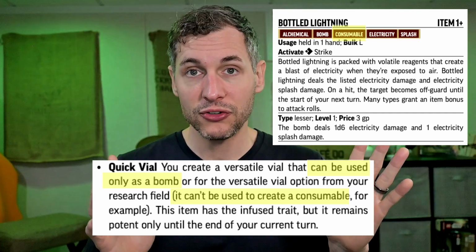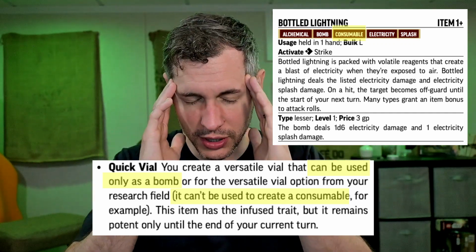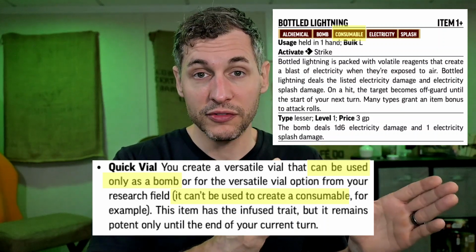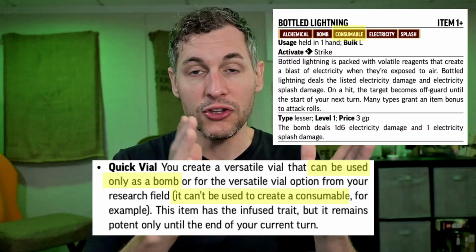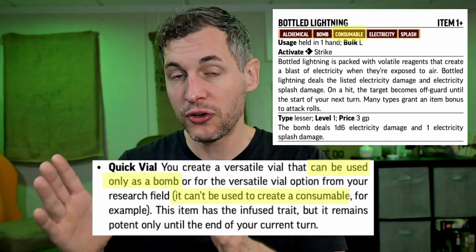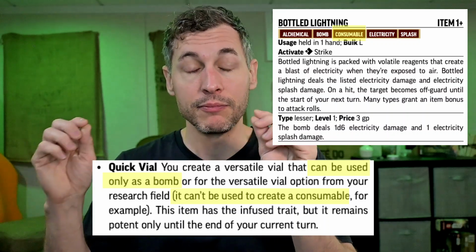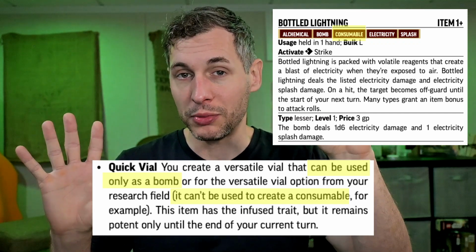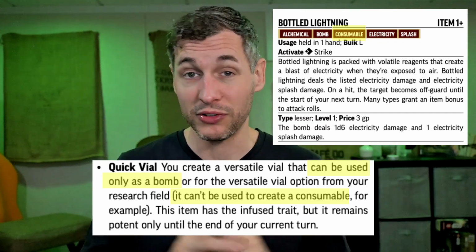So I kind of had to cross-reference the difference between using a versatile vial as a bomb and using a versatile vial to create a consumable, which is a bomb, due to the trait, marrying a lot of different pages of the rulebook together to finally get a picture of what was going on here.